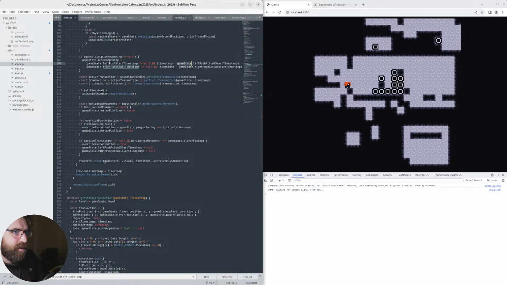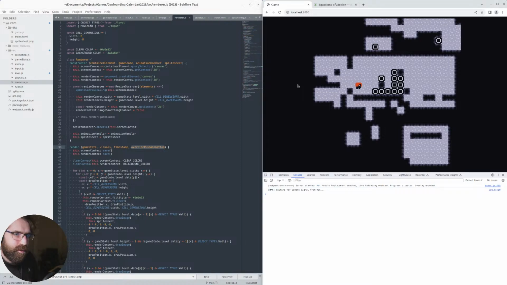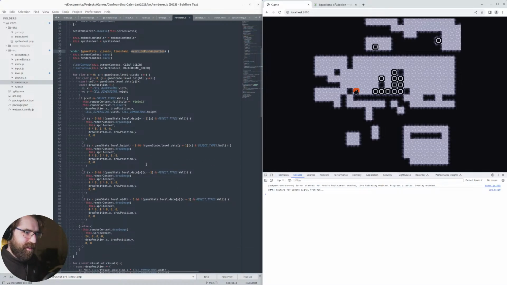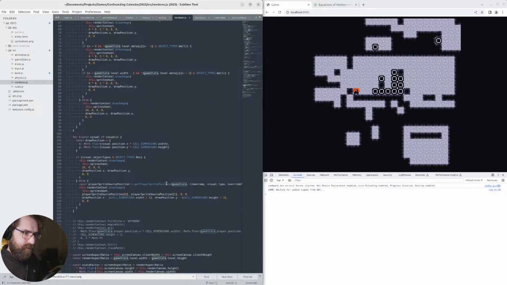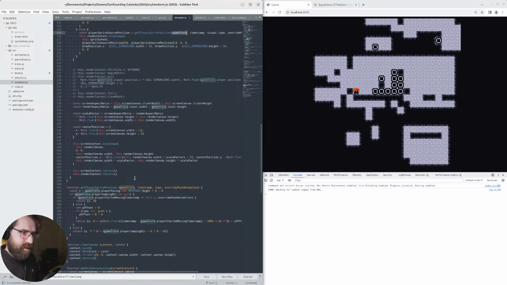Because the renderer, what I'm thinking is when I push on a wall, it goes from one sprite to the next and it's quite a jump. It feels like there should be a frame between that state and that state. Could I add that? I probably could quite easily, because game state's already getting passed to there. Yeah, okay, let's do it.